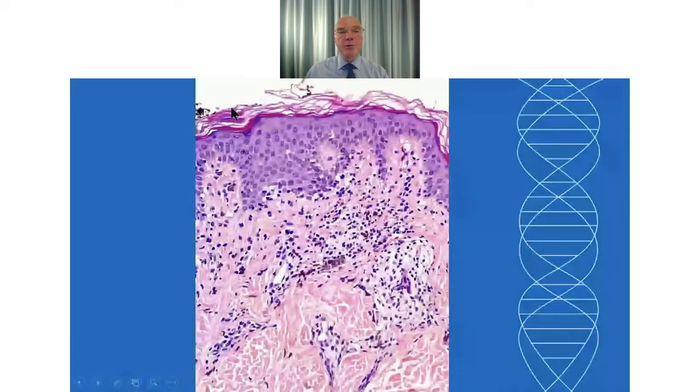So here, for example, is a bit of scale. Beneath that, there's a blue line, which is called the granular cell layer, and then there's the epidermis. And this is a relatively normal piece of epidermis. We'll see different kinds in the cases as we go along, but if you just bear in mind how big that is and what it looks like, it's got a sort of rounded basal layer, and then beneath that there's the pink stroma of the dermis.